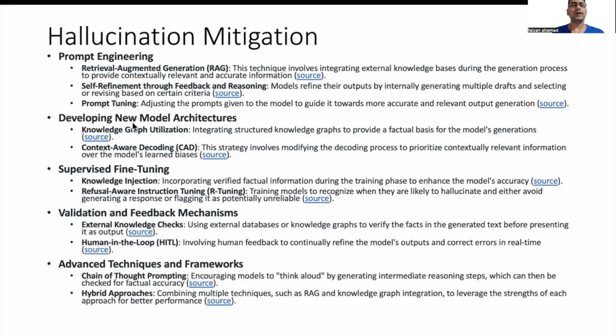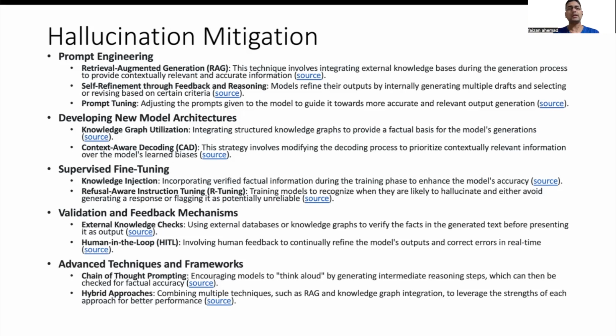There are model architecture improvements which can help also in this. One is knowledge graph utilization. Knowledge graph utilization basically is you would have a knowledge graph of all the facts and things that you need in your application. For example, in medical, you would have a knowledge graph of medicine interacts with another medicine or medicine cures disease. So entity action another entity, or entity relation another entity. You would have a graph of such things and use this knowledge graph along with the LLM.